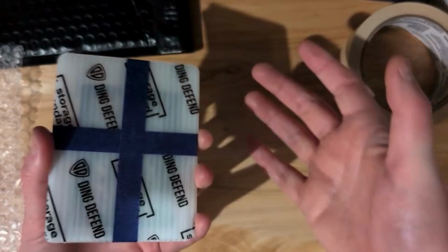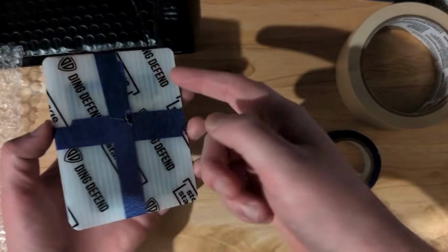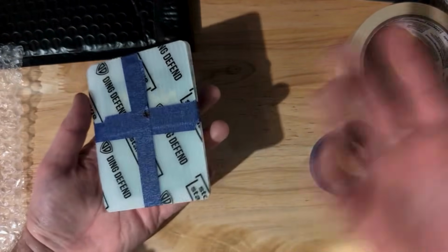So doing this, make sure this person is going to get the card. It's not going to slide out in either direction. If it slides a little bit around here, remember, it is still in some plastic. If it slides a little bit, like a centimeter to the left or the right, it's not going to hurt anything.